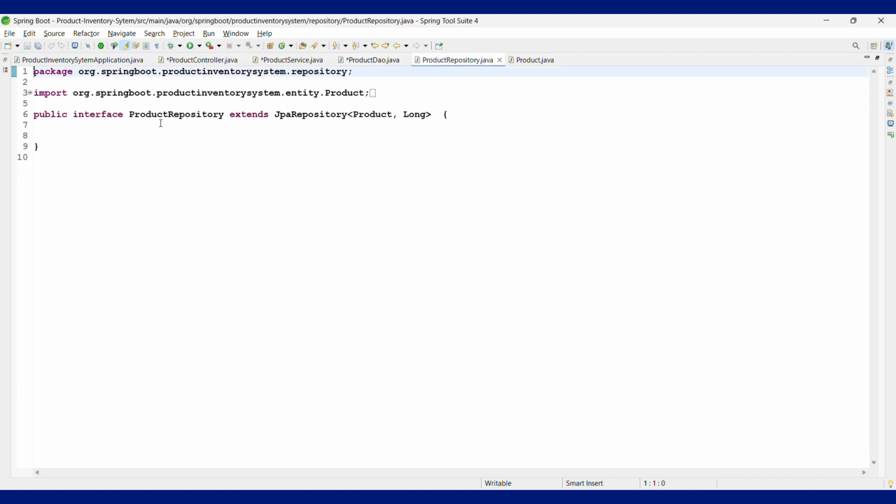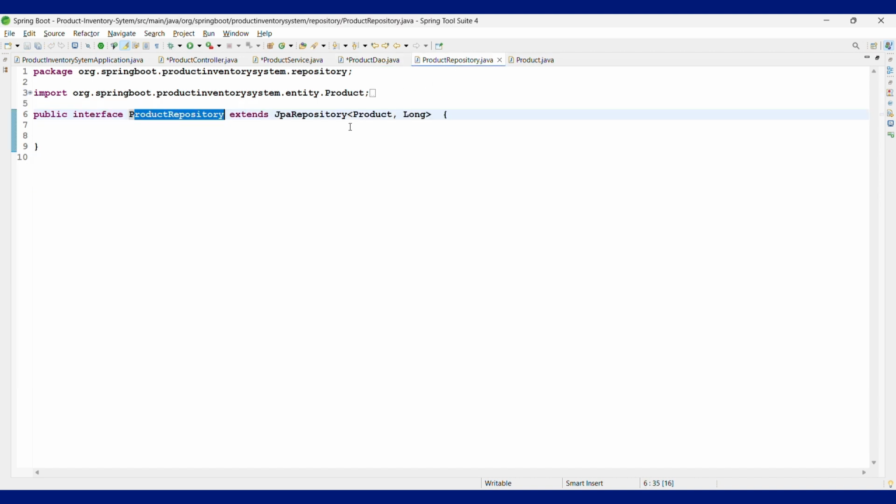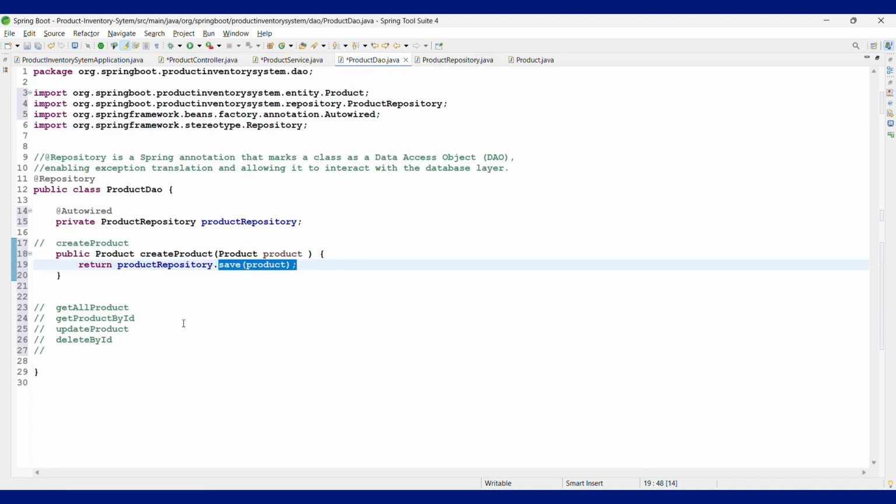That means the repository class, which is an interface extended by JpaRepository, inherits whatever method is present in JpaRepository. That's why when we perform productRepository dot save, the save method is present in this JpaRepository class.